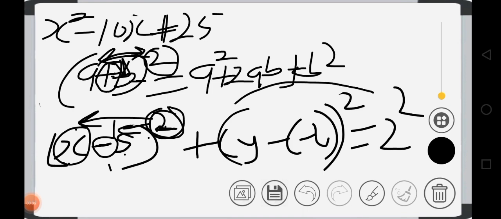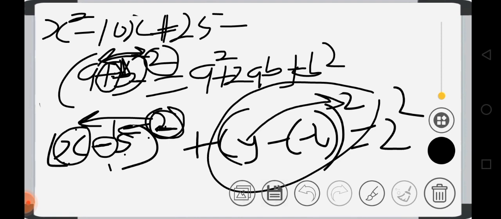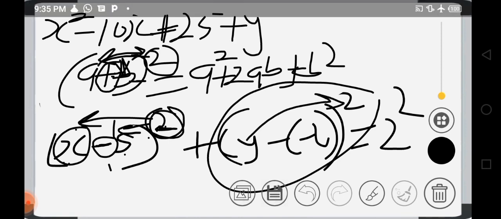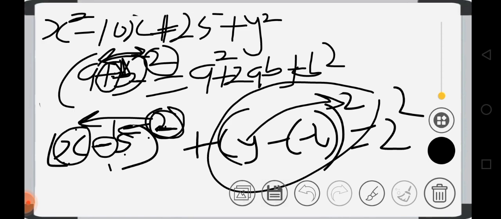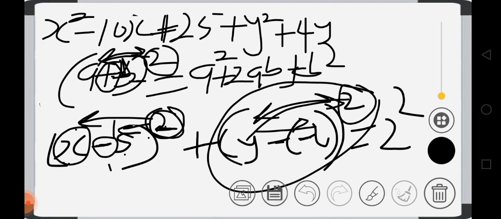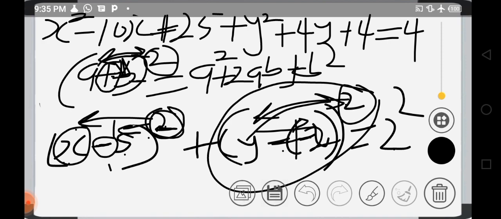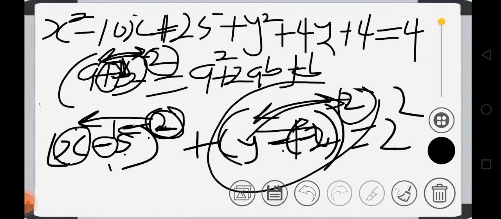Let's solve this other one. So we're going to have y squared first, and minus times minus is plus, plus 2 times this y times this 2 again, that is 4y. Then the other one, remember this one is not plus, so don't forget that step, 2 squared, which is what? Which is 4.